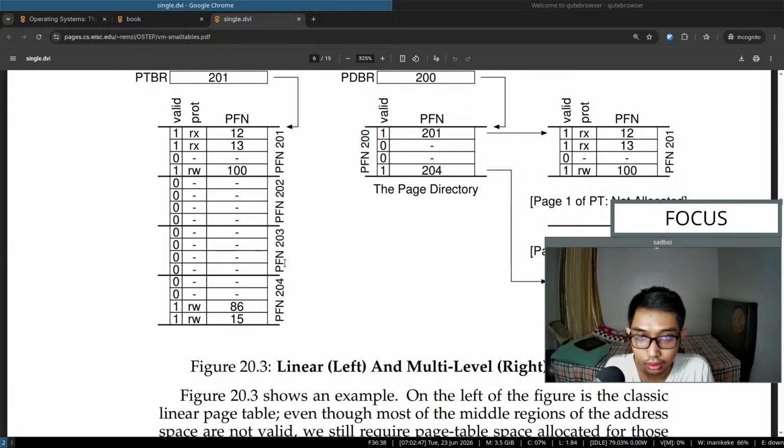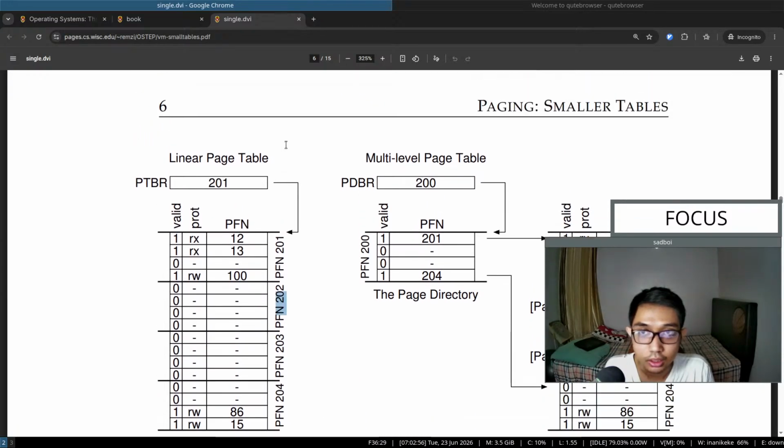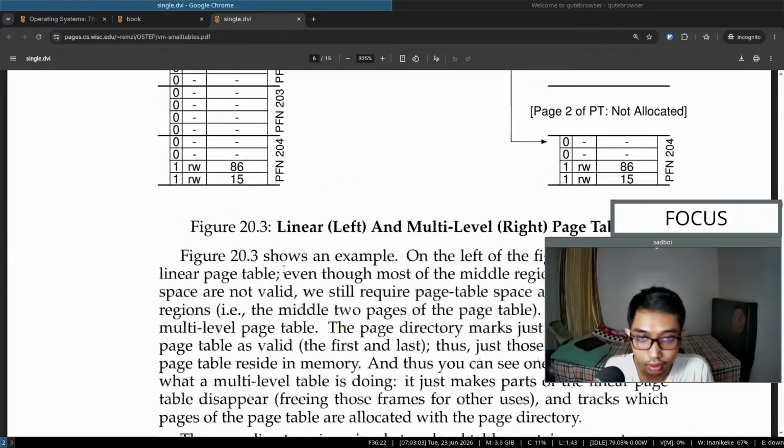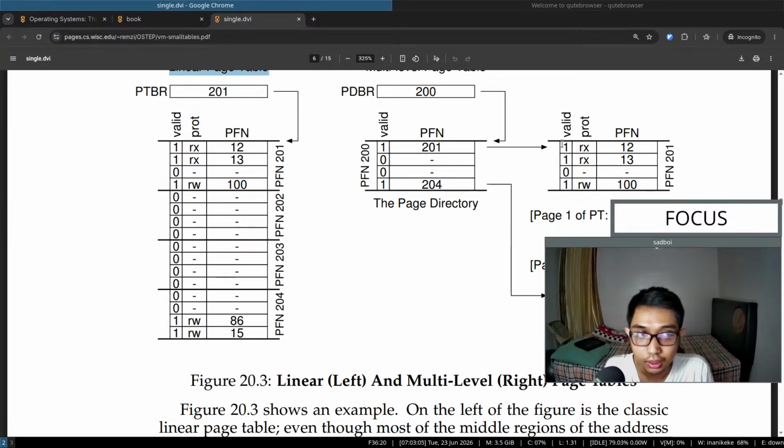Okay, this is the page frame number. So there is this index in the linear page table, right? Virtual page number, the VPN, and its index, or maybe its entry.